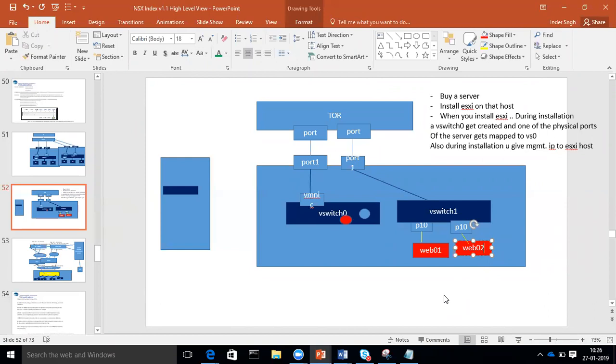Okay, I got your confusion. The thing is, see, this management interface, this one, is just to manage the hypervisor, nothing else, not the web server. No relation with the web server, virtual machines. It is just managing your hypervisor. You can create virtual machines, you can create web servers, you can do migration. You can right click. Your vCenter can get to this ESXi host through the management interface.